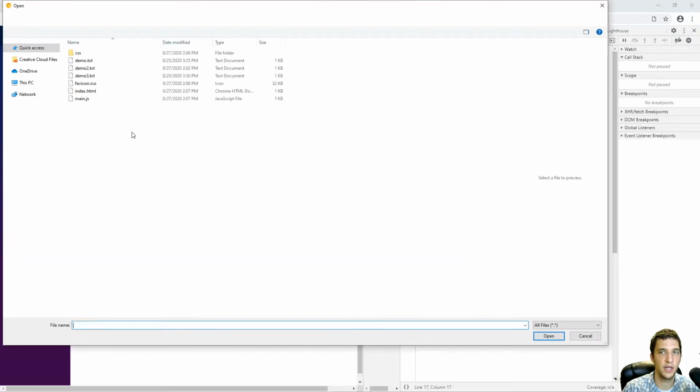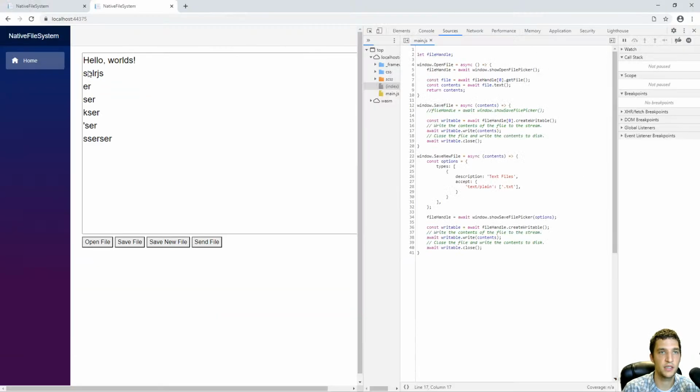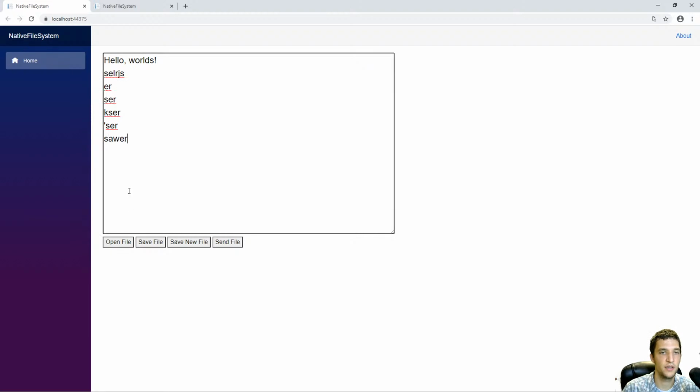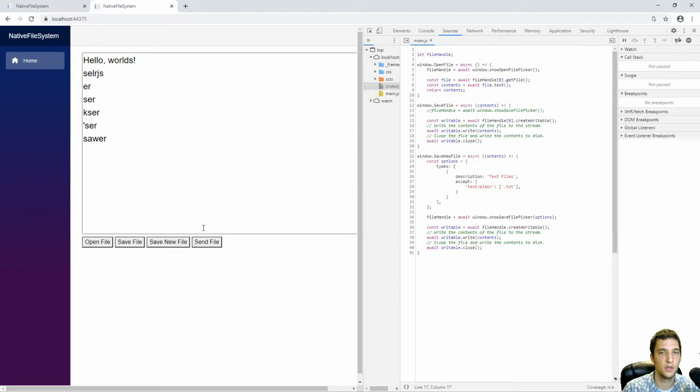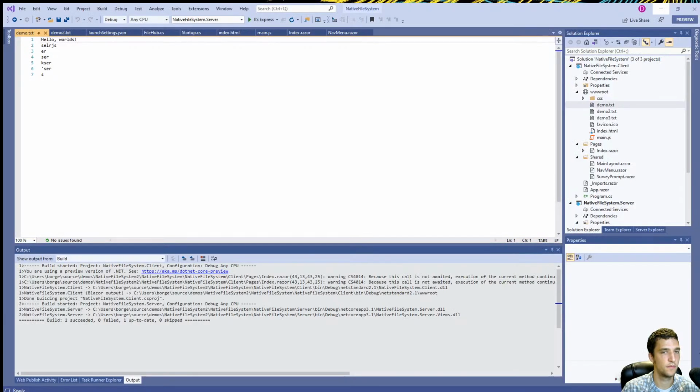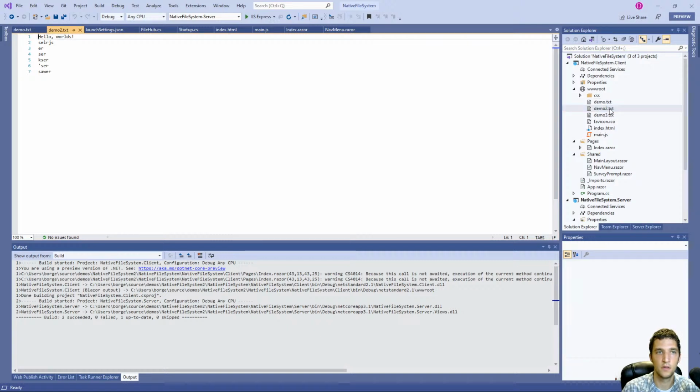This one is going to have demo2.txt. And I'm going to just hit save file first, just in case it's a permission issue. So now let's go ahead and do this. We'll send that over. And did it save? That's the question. Let's see. Whoops. It did.